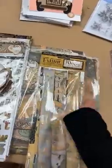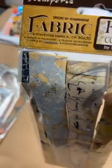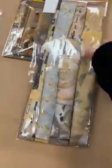Okay? Now, this is new. Hey, guys, fabric. I mean, I have a feeling you guys are all going to grab this. But this is the fabric. Okay? 4 designs. And each design is 12 by 12. Okay, so each piece is 12 by 12. And it is actually fabric. And look at these colors in here. So those of you who sew on your ATC cards, in your journals, on your regular cards, your pages, this is incredible. Okay? So really, really nice.